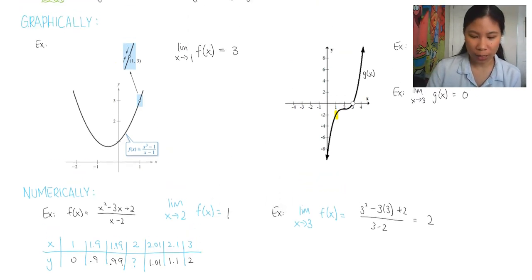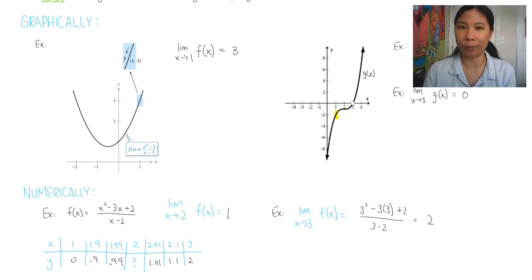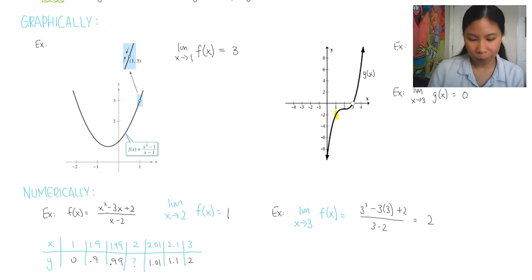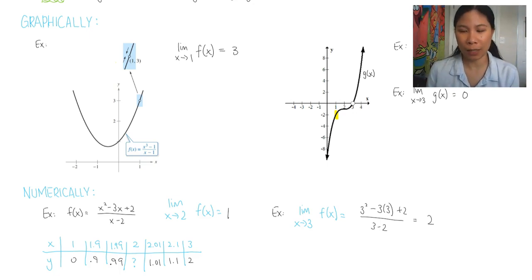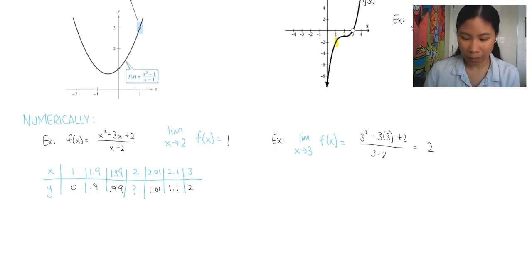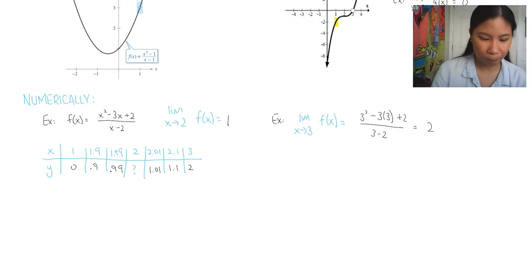Like for this first example that we did graphically, at x equals 1, when I plug into my equation, I end up dividing by 0 because I end up with 1 minus 1 on the bottom, which is 0. So that ended up with a hole there, and so if I were to plug in, I wouldn't get anything, but looking at the graph, I can tell it gets close to the number 3 as the y value. So that's what we're basically looking at here.